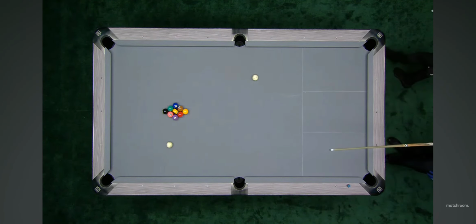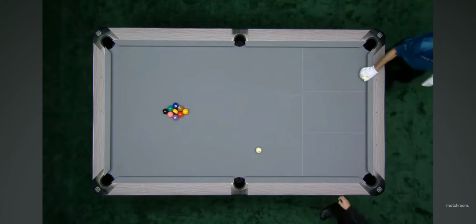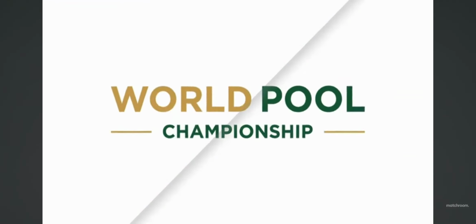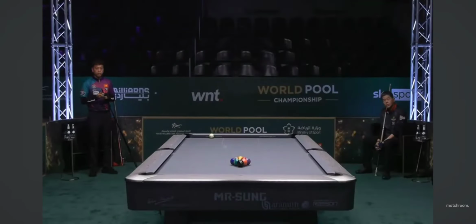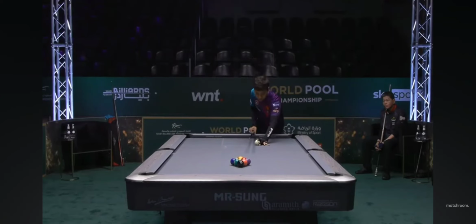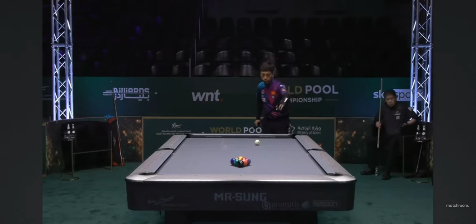It might look like there's a huge age difference between them. In fact, there's only 5 years. Lian Han just 5 years older than Duong. One thing there was a big difference in there, though, was the quality of the lag. So Duong, a comfortable winner of that, and he will get us underway in this race to 9. Win this, and you're one away from the 64-player single elimination stage.